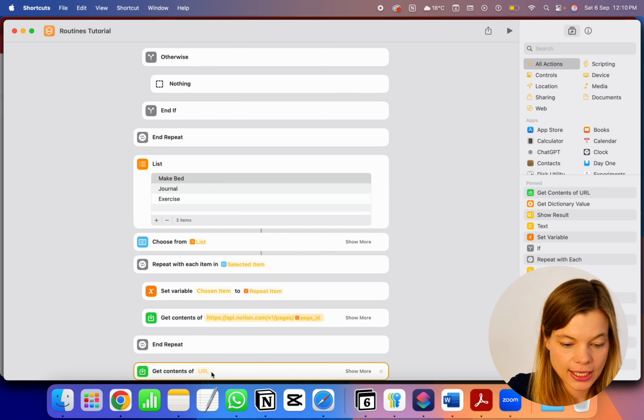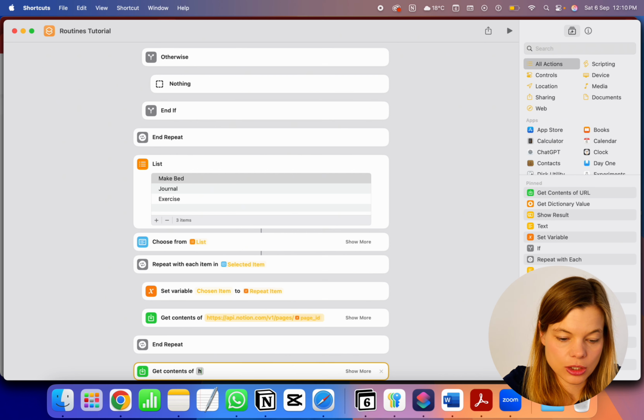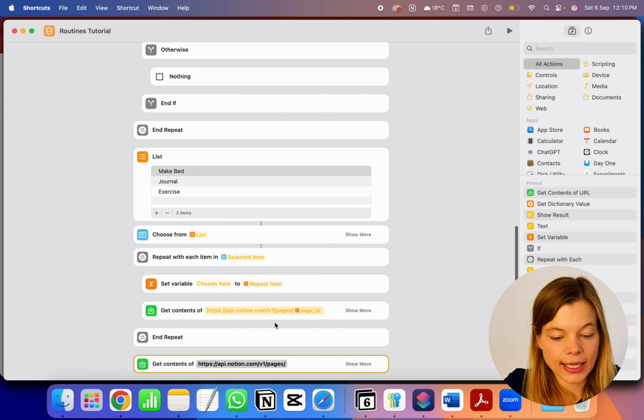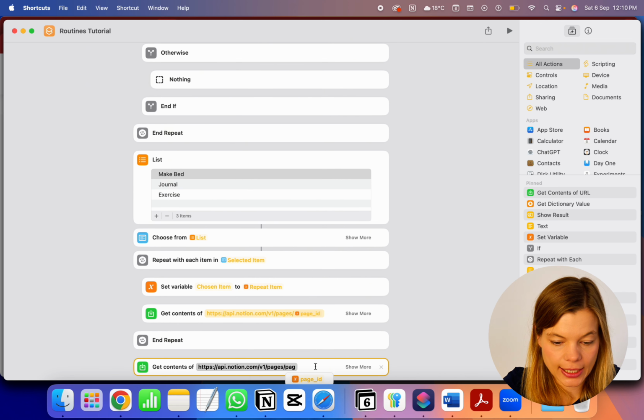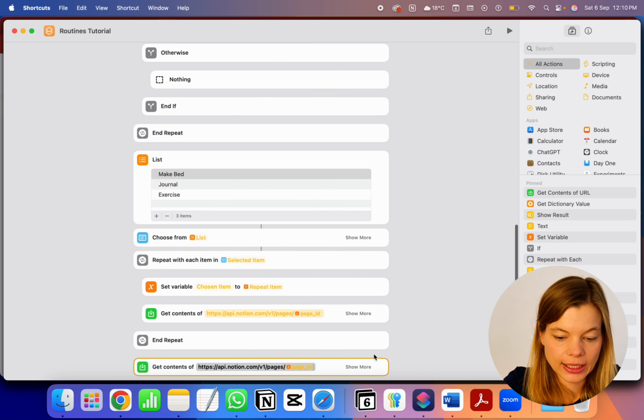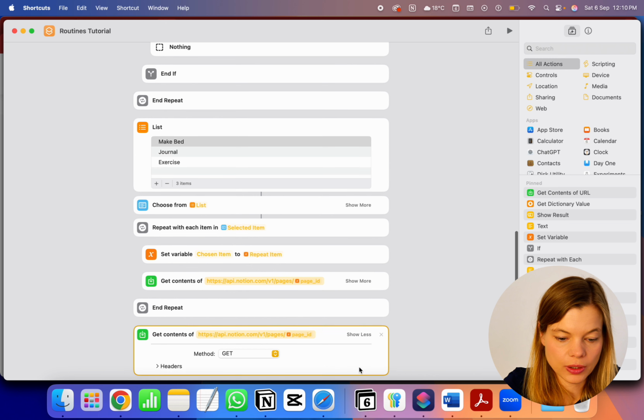We clear this and we enter https://api.notion.com/v1/pages/ and then the page ID. Then we click here on show more. Our method this time is get.